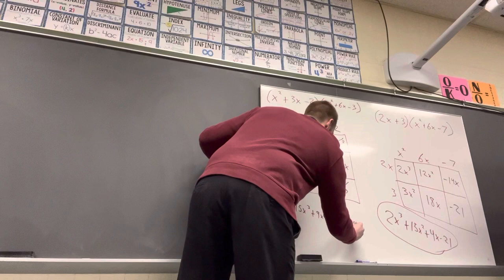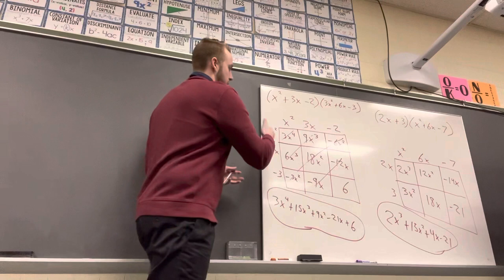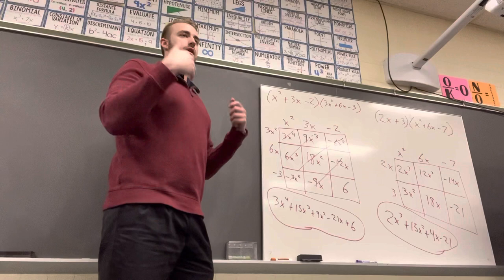Like I said, with the box, when you're doing a binomial by a non-binomial, there's only 4 boxes. It's not bad because everything's kind of clumped together anyway. Here, we would have had terms all over the place, right? That's why sometimes the box method is bigger when you get to bigger polynomials, okay? So, whatever you want to use, that's totally fine.